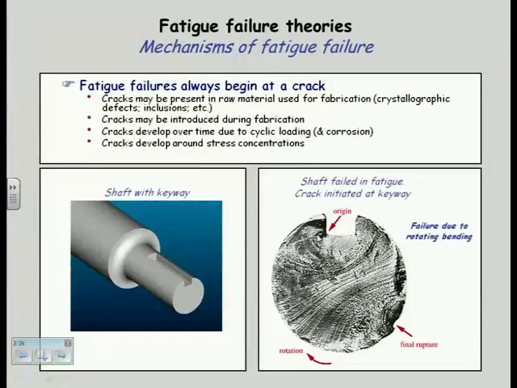And what happens is that as the crack grows, in this case it grew almost all the way across the part, so I suspect the part didn't have very high loading on it. And you see these marks that are sort of curved. Those are called beach marks, B-E-A-C-H. The tide does that to the sand when the tide goes out and the waves go out, and you see these little ripples in the sand, right? So that's where it got the name, beach marks.